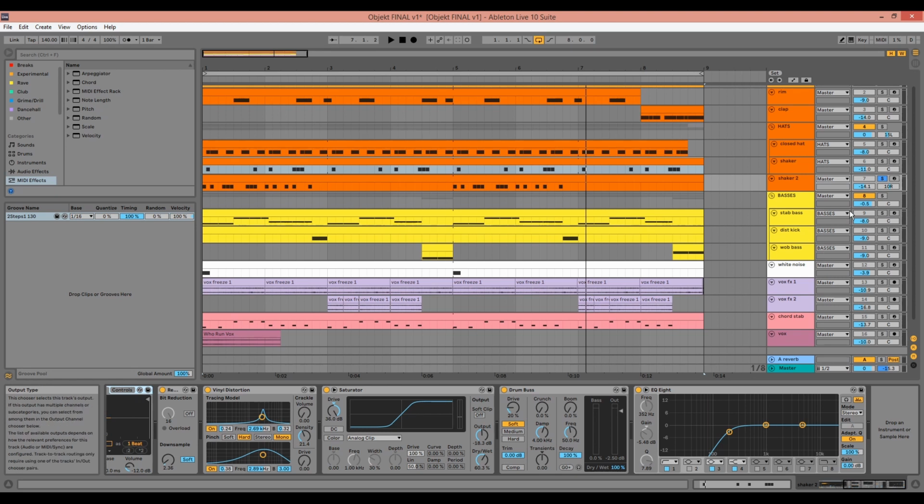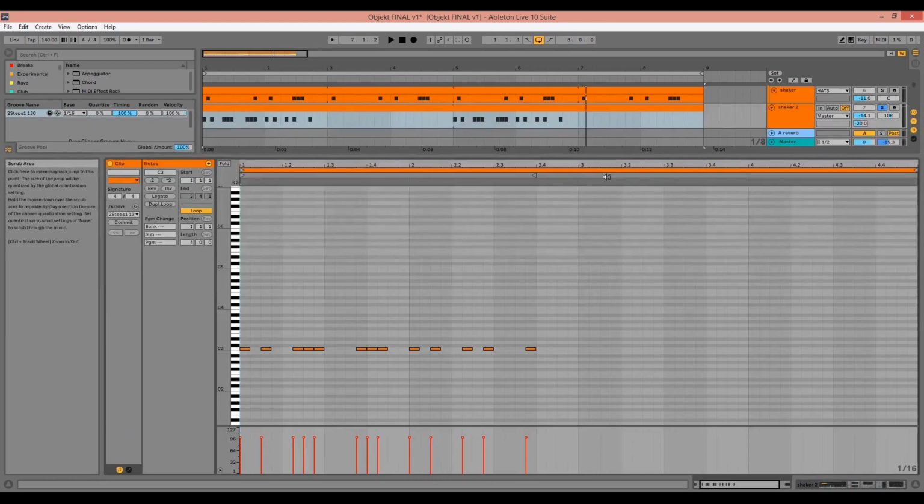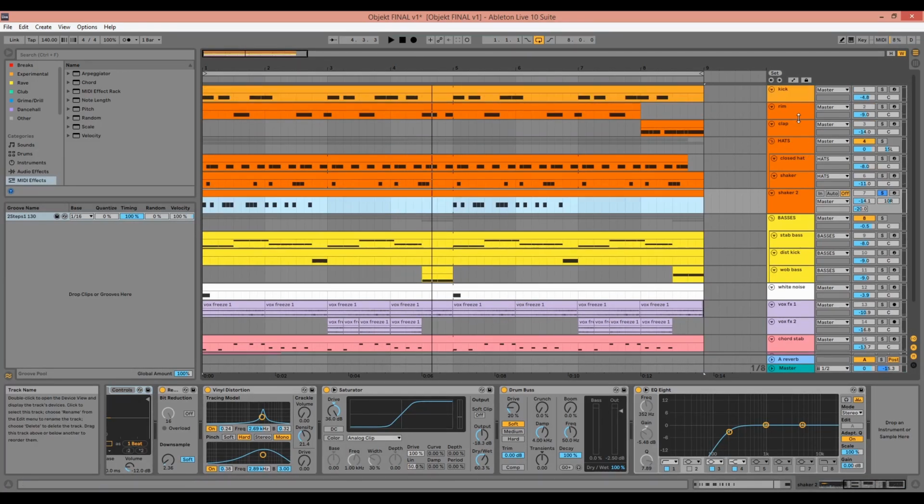This shaker has been panned to the opposite side to the hats group, and reverb has been applied via Send A, and it's a bit more of a two-step influence pattern, again with the groove applied. I'll just solo all the drums together.